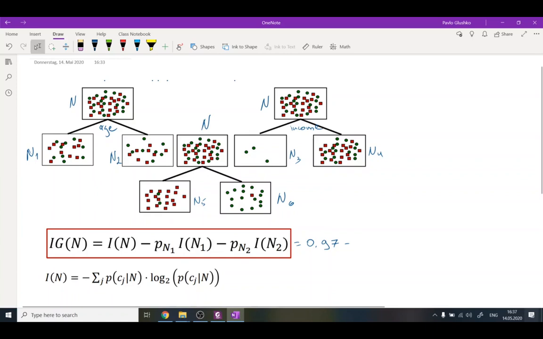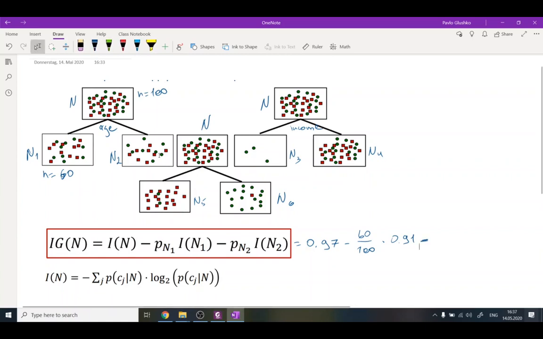Let's assume that in the parent node we have 100 elements, and in node 1 we have 60 elements. So this proportion will be 60 divided by 100. And we multiply it by the impurity, but now not for the root node, the parent node, but for this node n1. Let's assume that this impurity, when we calculated it, is 0.91.